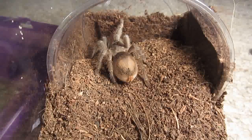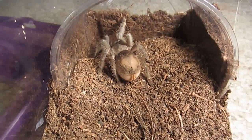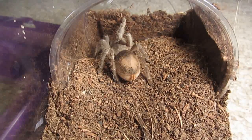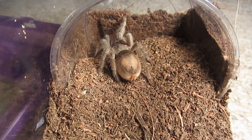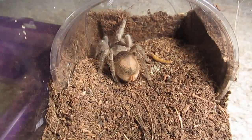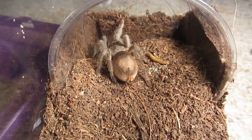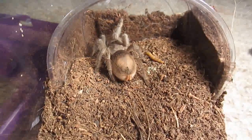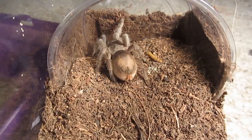Here is my 3-incher Aphonopelma seemanni, my smaller one of the two. Costa Rican zebra. Let's see if this one would like a worm. A little mealworm. The abdomen's already pretty large, so it only gets a little snack if it wants it.